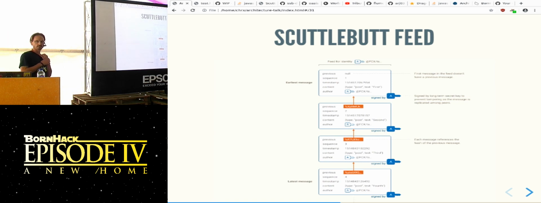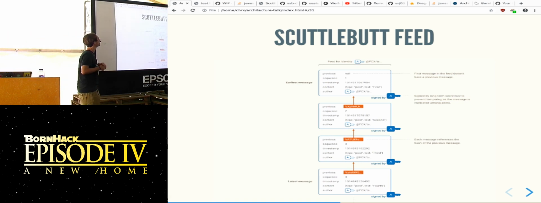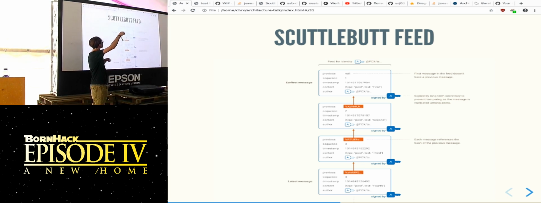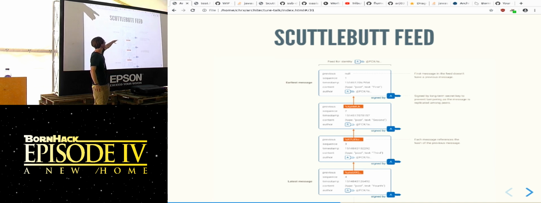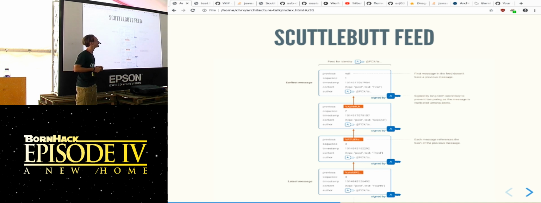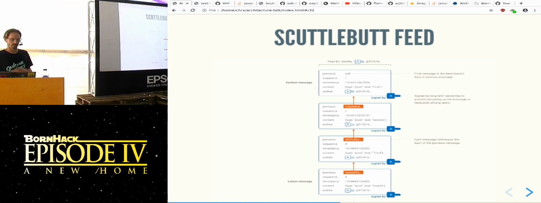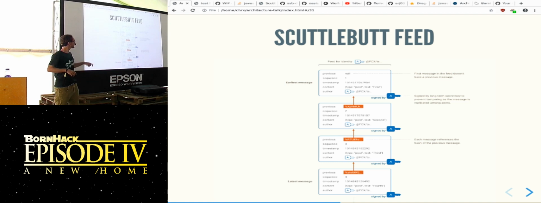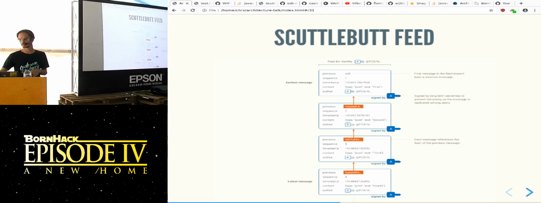And the way these identities work is that you have a Scuttlebutt feed, which is your identity. These are just messages that you put in. The first one has a pointer back to nothing. It has an author field, which is the person who owns this feed. Then you have a hash of the message as well. And then you sign the message, meaning that nobody else could produce this message. You get a long chain of these messages, one for each of these feeds. This means nobody can put in a message in between or make it look as if it's from this author, because all of them are signed with the key that only the author has.